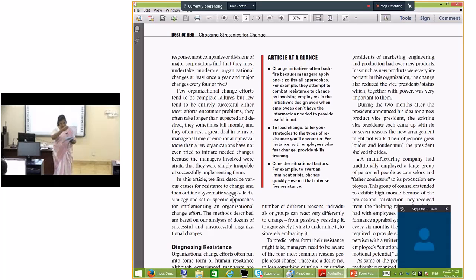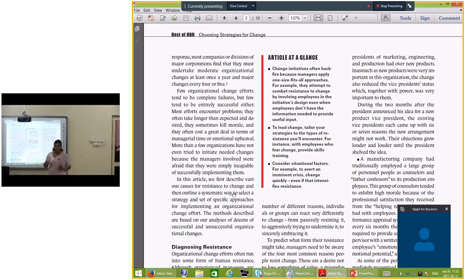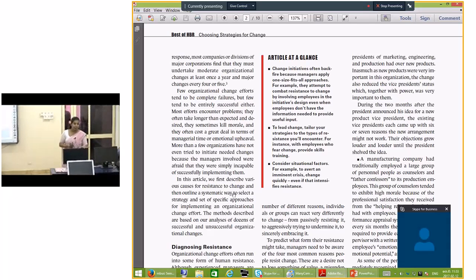So just have a read of this one, because this Harvard Business Review article highlights the strategic implementation process. If they are going with this particular strategic change, what are the practical scenarios they have experienced in this particular organization? Read this one. I can't say this will merely come for examination purposes, but just to have an idea, because as I mentioned, the first question of the examination paper will come from a case study, a case scenario. Then you have to analyze the case scenario.